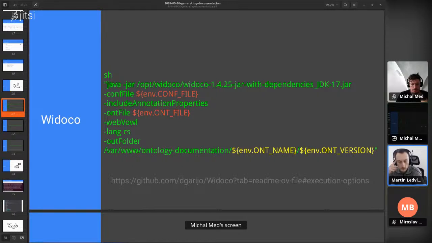But I think the easiest way is to extract the information from the payload from the webhook. In that way, I believe it should be possible to have just one Jenkins job for all the ontologies, and just manage it based on the webhook payload. I think that should be possible. I was investigating that option.